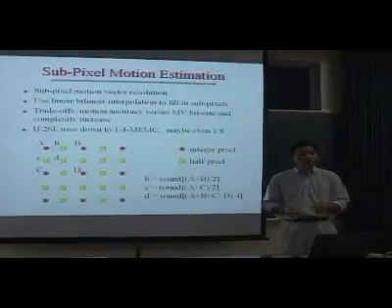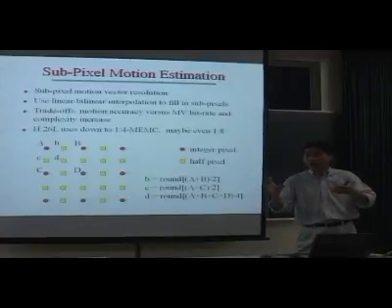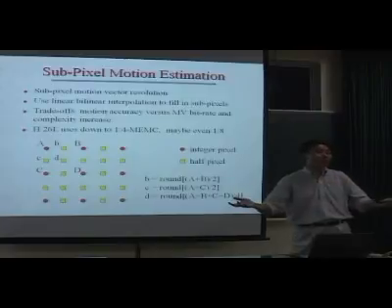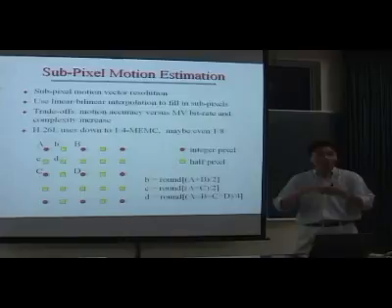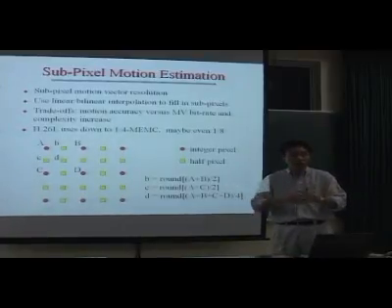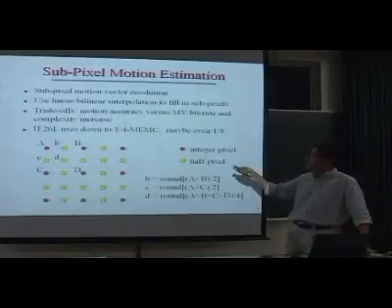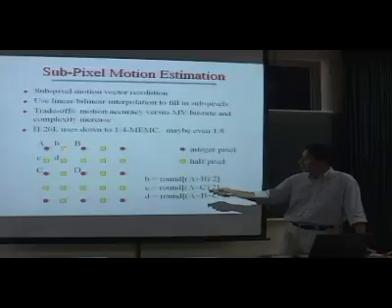Now, when an object is moving very, very fast and you do integer sampling, you will certainly miss certain motion. So this is the entire idea of making the motions feel a little bit more continuous. You just use very standard bilinear interpolation to fill in the blanks. So these are the pixel values.